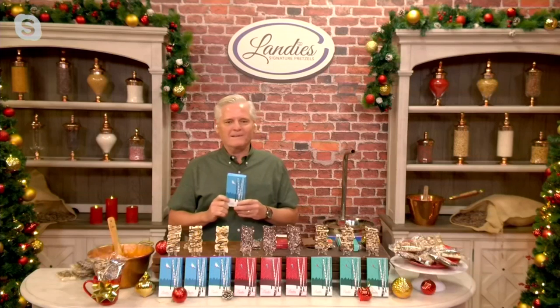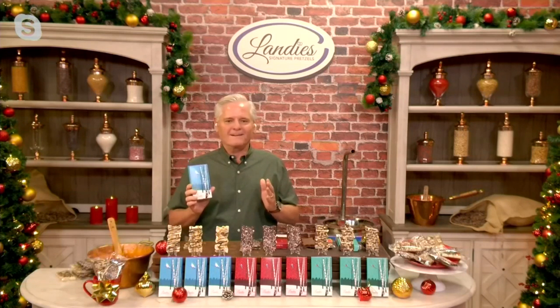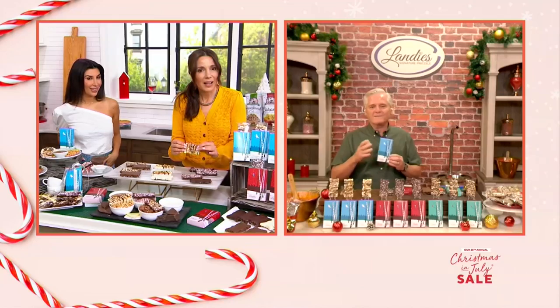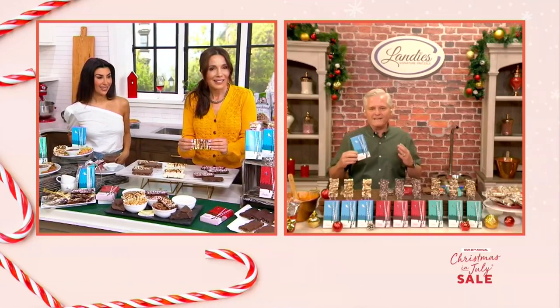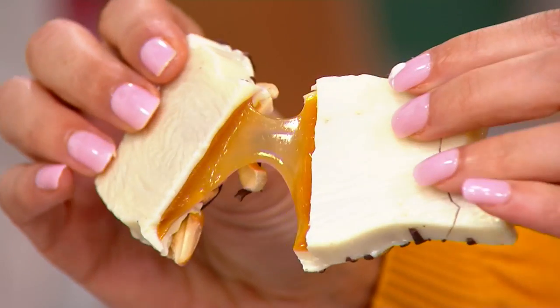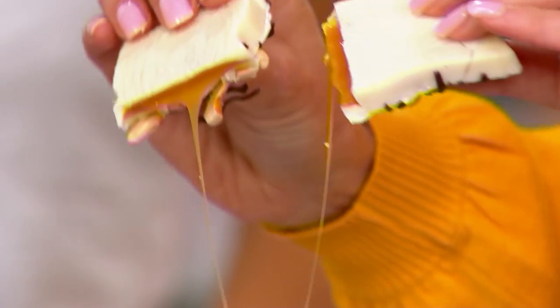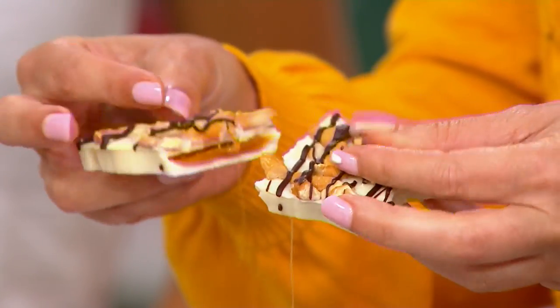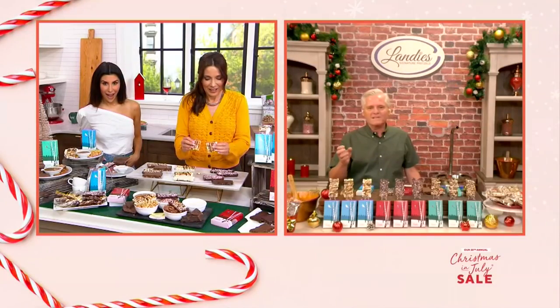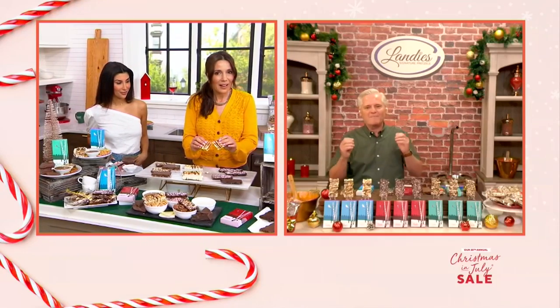My great-grandparents started our first food company nearly 100 years ago, then my grandparents, then my mom and dad, and here I am — four generations, nearly 100 years. But 37 years ago we found our true passion: making very unique, very special, delicious confections like you see here — and this one is exclusive to QVC. I've had this on my mind for three years. I said, I want to bring a chocolate bark to QVC, but I do not want it to be bark like we always see in the market with fruit or nuts on top. If we're going to do a chocolate bark, I want it to be over the top.